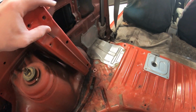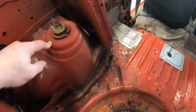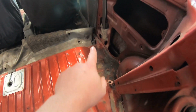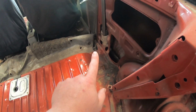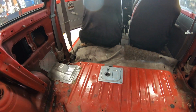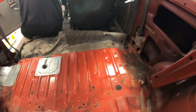We're gonna remove these side brackets that were for the seat. I'm pretty sure the shock towers are coming out. We're gonna end up cutting out a pretty big arch all the way through there. Anything in here has to come out. The roll bar will then connect to that 2x3 piece of rectangular tube, come up, go over, and come down, and then we'll build the rest of the roll cage, frame, assembly, whatever you want to call it, out from that. That's going to be the biggest first step.